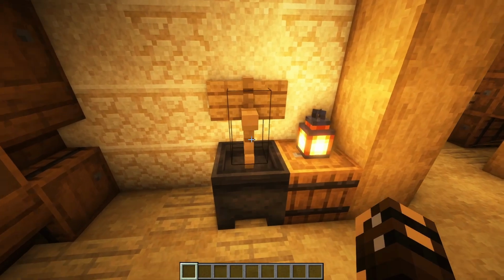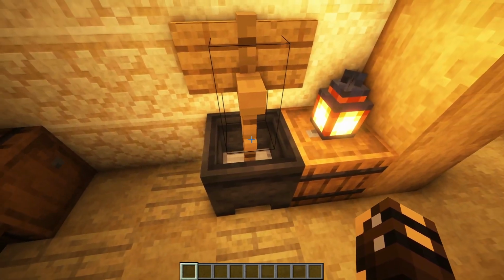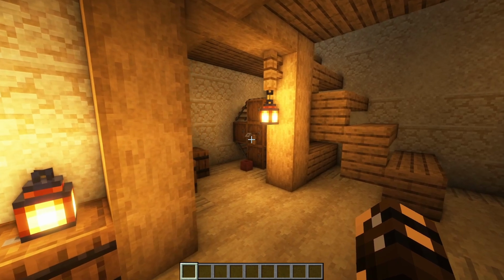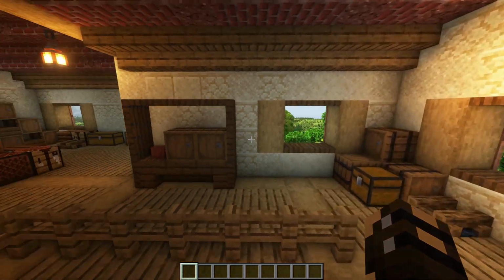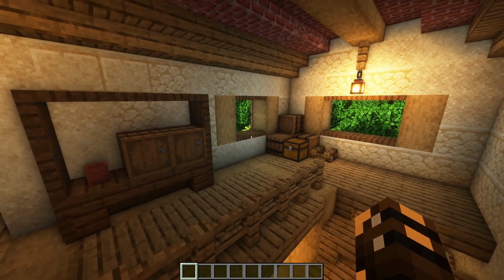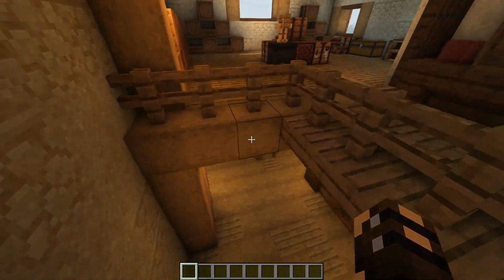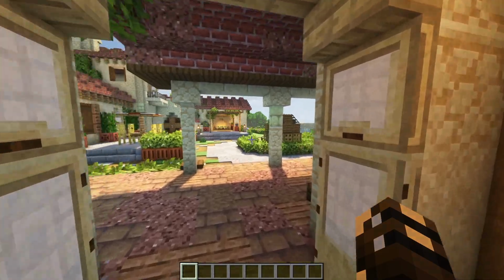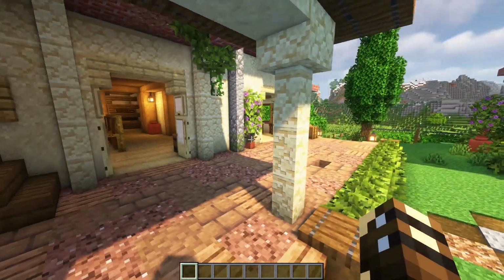Here we've got a small grape press, so you put the grapes in there and you twist the handle and it crushes them. And we've got some more wine barrels under the stairs and of course lots more storage up the top. But wineries and vineyards nowadays are not just for making the wine, they're also a tourist attraction.